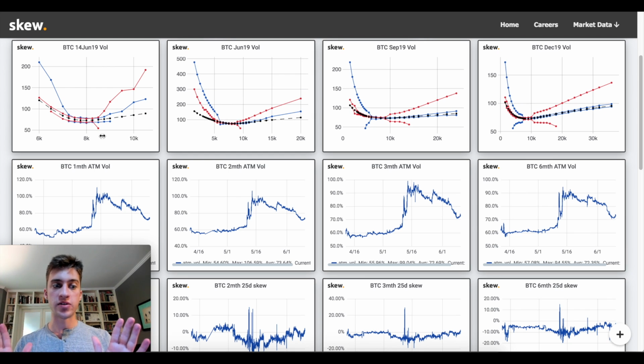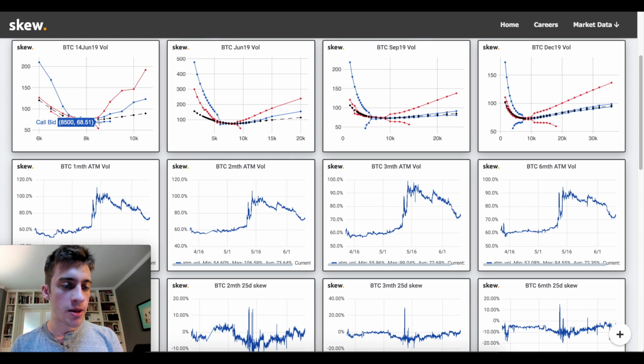You don't want to just buy this because it's low. You want to buy this if you're actually bearish. Let's compare it to another. Let's compare it to the 8250. So really what I'm going to look at here is the 8250 put bid at 70.69 implied volatility. Let's go plug the numbers in and see what the difference in the break-even price is between this very low implied volatility put and this more normally priced implied volatility put.